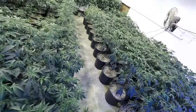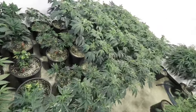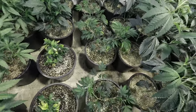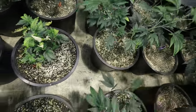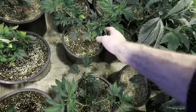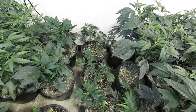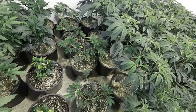I do want to comment on the OGKB and Animal Crackers. So here are the 4 Animal Crackers. And once again, they're shitty and flopping over, with just sideways branch growth. They're not growing up; they just kind of grow up and then flop over. See the one in the back there? That really sucks. These will definitely not be going into flower.